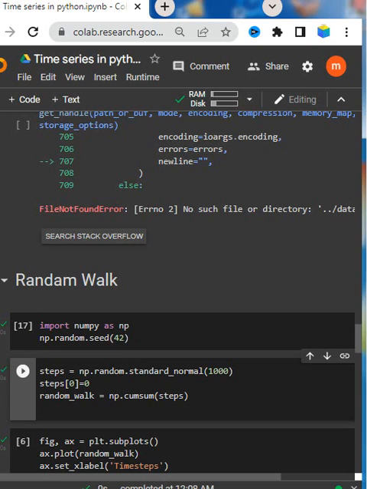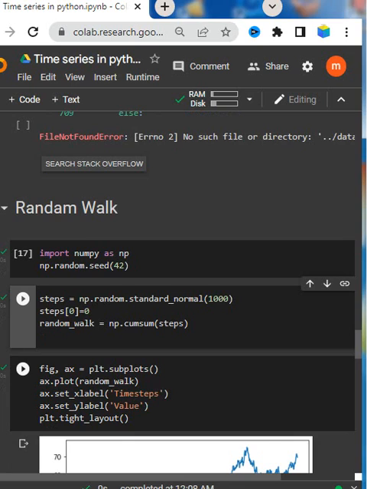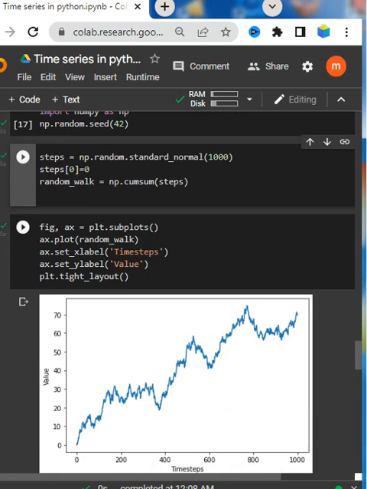Now we can plot our simulated random walk and see what it looks like. Since our x-axis and y-axis do not have real-life meaning, I am going to use fig, ax = plt.subplots. We have already discussed this deeply, so try to understand the previous video.